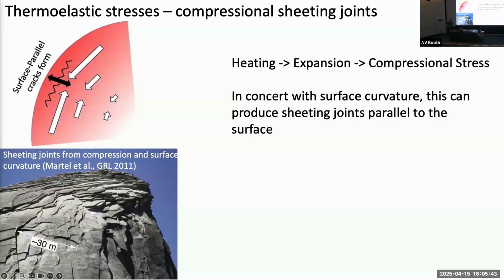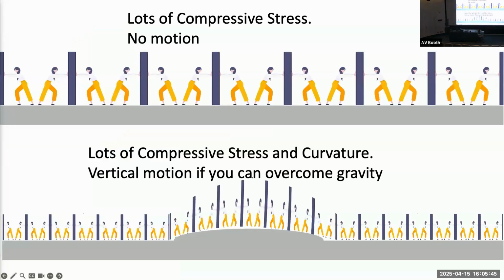So it's a little hard to intuitively understand, and my PowerPoint art skills are limited, but here's an idea of what may be going on. So you've got a flat surface here. If it's a compressional situation where things have heated up and the ice is expanding, you can imagine each little cell in the ice expanding, so they're all pushing against each other. And while that might cause the ice surface to inflate upward due to that expansion, there's no side-to-side movement here because each one of these little cells is basically pushing just as hard against the others as the one next to it.